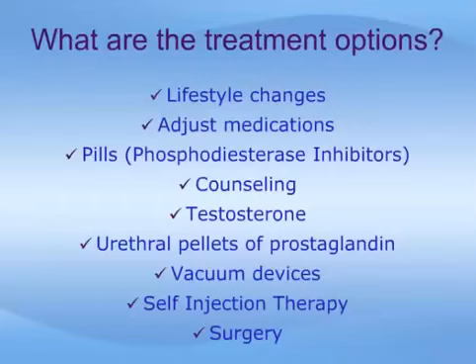Psychotherapy and behavioral modifications in selected patients are considered next if indicated. Oral testosterone can reduce ED in some men with low levels of natural testosterone, but is often ineffective and may cause liver damage. A system for inserting a pellet of prostaglandin, or alprostadil, into the urethra is marketed as MUSE. This system uses a pre-filled applicator to deliver the pellet about an inch deep into the urethra. An erection will begin within 8 to 10 minutes and may last 30 to 60 minutes. This therapy has had some success, but many men experience discomfort with it. Usually, when drugs like Viagra, Levitra, or Cialis don't work, the next step is either locally injected drugs, vacuum devices, or surgically implanted devices. In rare cases, surgery involving veins or arteries may be considered.